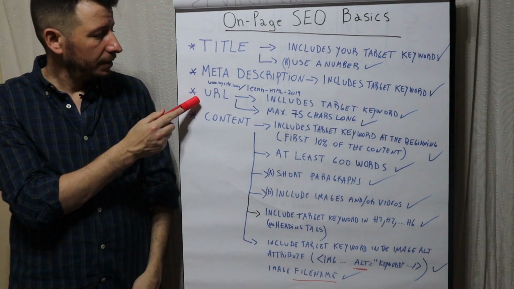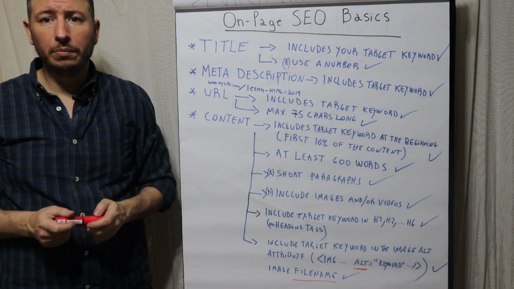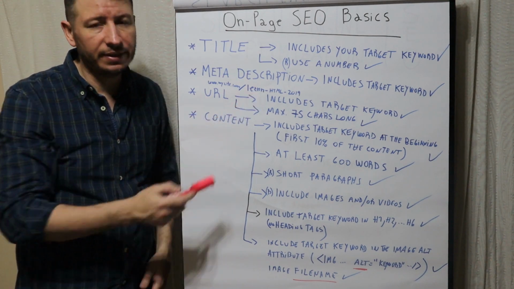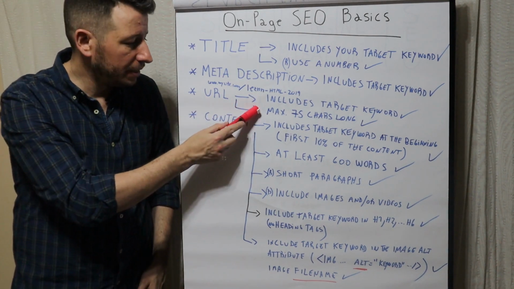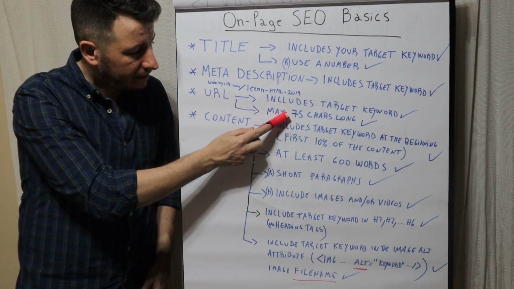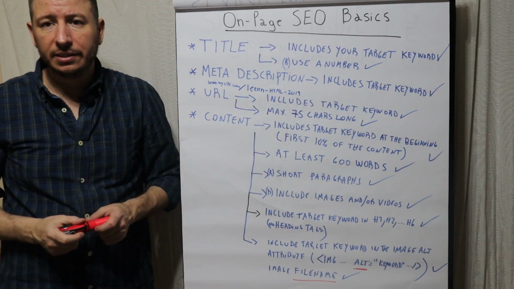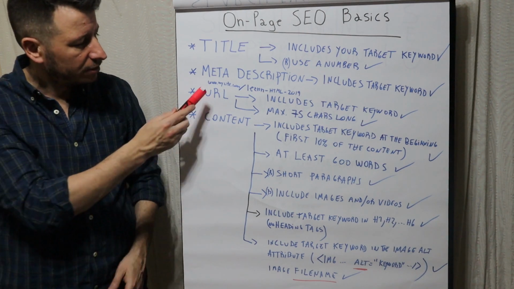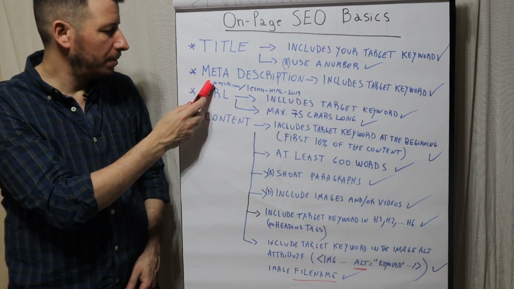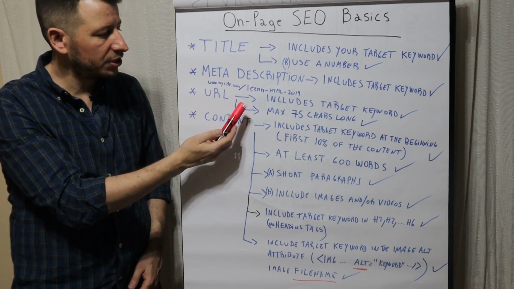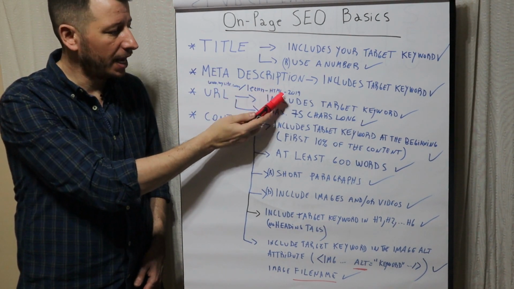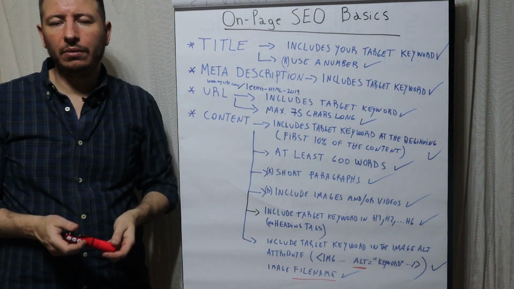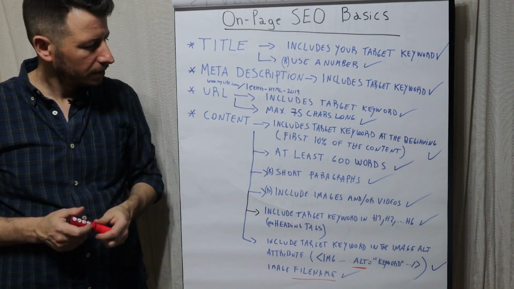The URL is another important thing to optimize for SEO. It also needs to include the target keyword. It is recommended to be 75 characters long and no more than that. This is some example: www.mysite.com/learn-html-2019.